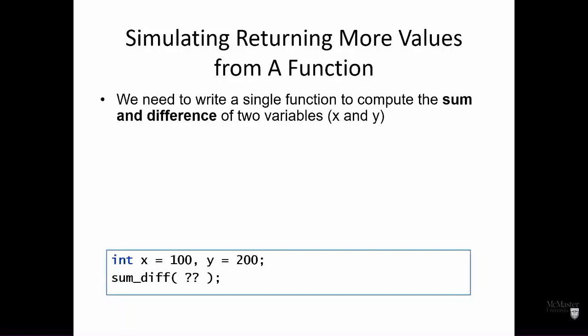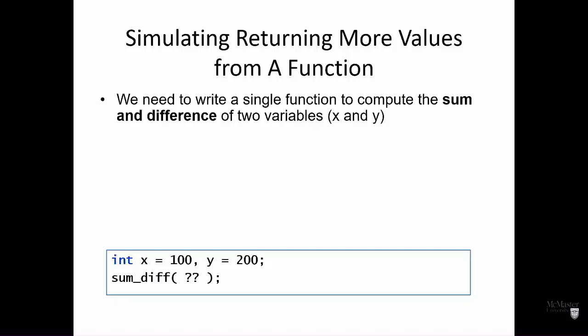So the thing that we want to do here is, I want to write a function taking the same concept even further. I want to write a function that takes 2 input parameters and returns to me the sum and the difference between these 2 variables. Now I want to return 2 things, which means what? I cannot use the normal return process of a function to return both. You can only return one of them, right? But given now we know pointers, you don't even need the return.